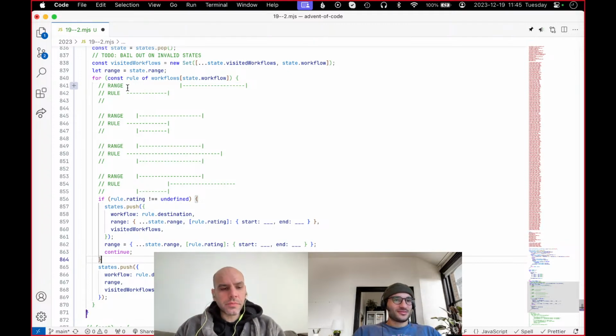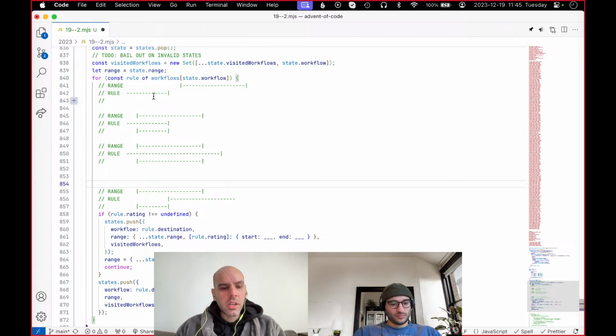So looking at the ranges that say less than, right? Because ranges could also say greater than. We are going to deal with them in a second. But ranges that say less than could fall to the left of the start, in the middle, or even to the right of the end. Like that.